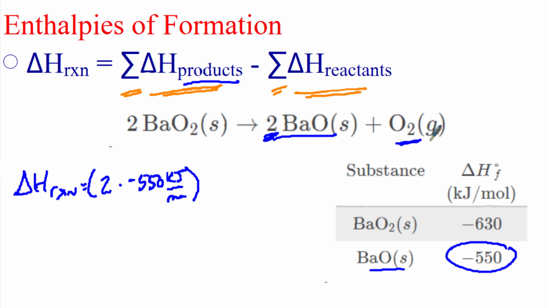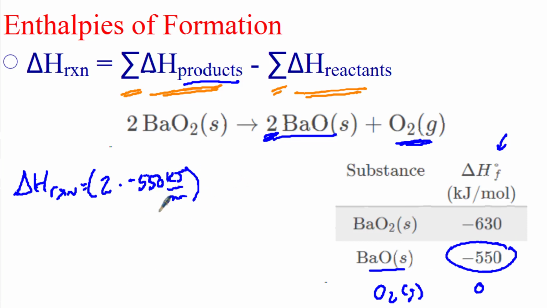Now, what's the enthalpy of formation of O2? Well, the enthalpy of formation of O2 gas is 0. You can't form it. It's elemental. We can't form solid zinc, or copper, or oxygen gas. God has already done it. It's elemental. So the enthalpy of formation for elemental substances is equal to 0. So that is equal to 0. If they don't give it to you in this table, you know it is equal to 0.